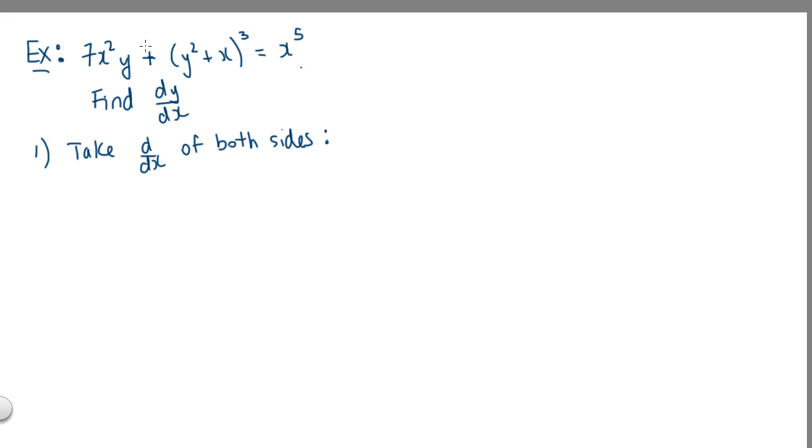You may find it a little bit helpful to decide in advance how we want to break that up into factors. So you may just want to write down somewhere here, let's think of it as 7x squared times y. And the reason I choose to break it up that way is it's easy for us to take the derivative of 7x squared. It's easy for us to take the derivative of y. So this will help us manage the product rule a little bit easier.